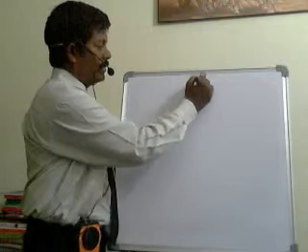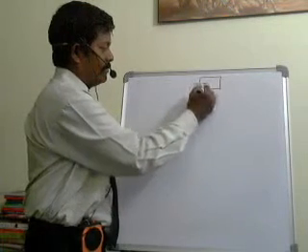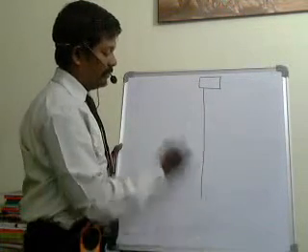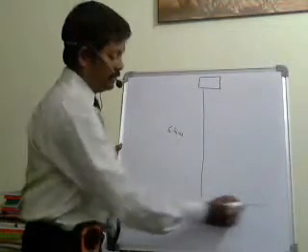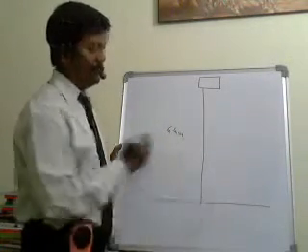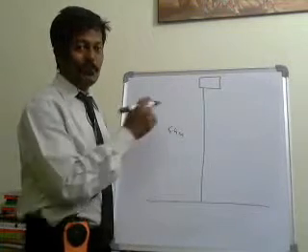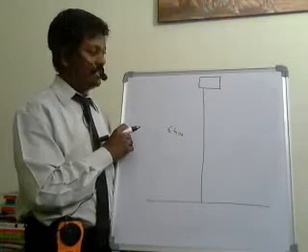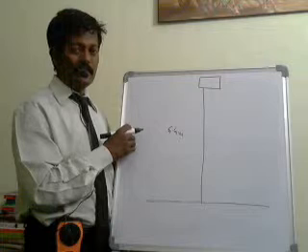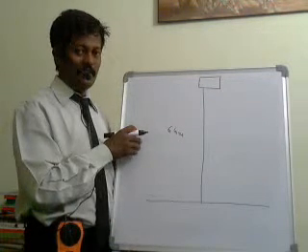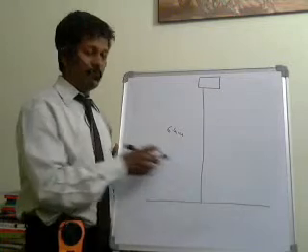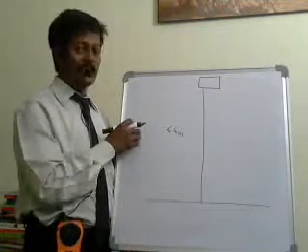I will take an overhead tank at a distance 6.4 meters from the ground level. Let us say droplets of water are falling from the overhead tank at regular intervals of time. And let us take a condition that when the first drop hits the ground, the fifth detaches from the top.